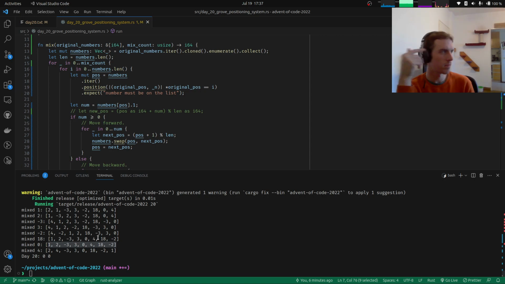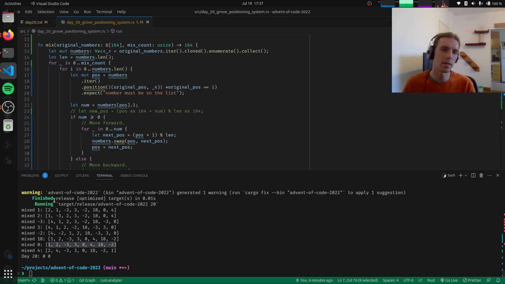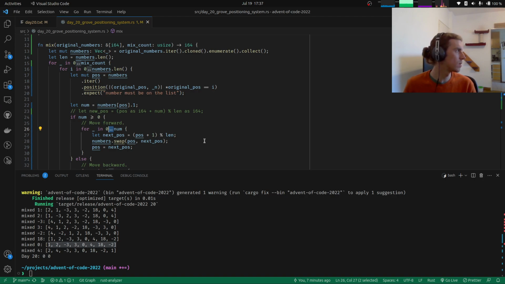If we know that we make one whole lap around the vector, we could not make that whole lap and just add 1 to the kind of shuffling that we are doing. I don't know if that makes sense.